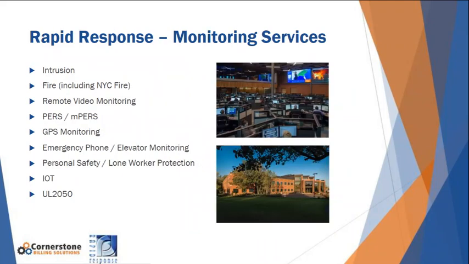As far as the services Rapid Response provides, we provide intrusion monitoring, fire monitoring, remote video monitoring, medical system monitoring, including in the field wherever you go, GPS monitoring, emergency phone and elevator monitoring, personal safety and lone worker protection, which is increasing in the number of systems used today based on just the world and how it's changing. IoT is a whole new world for everybody. If you don't have a smart device in your home, you really aren't with the times, and so many are. And lastly, UL 2050, which is high-level secured classified areas.